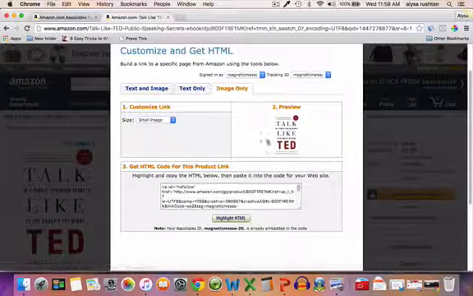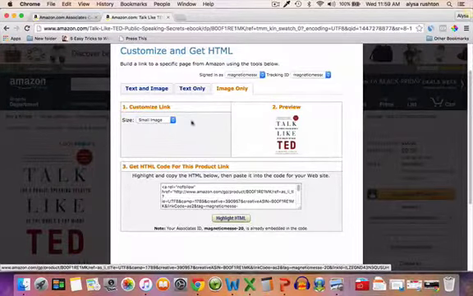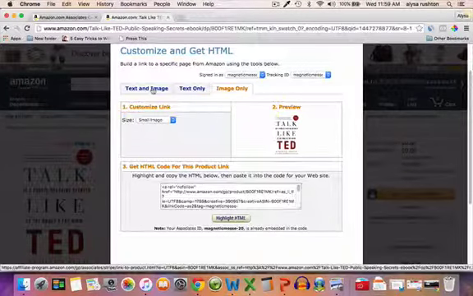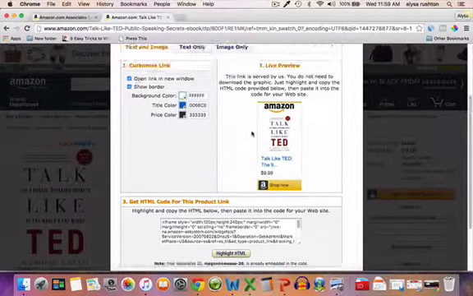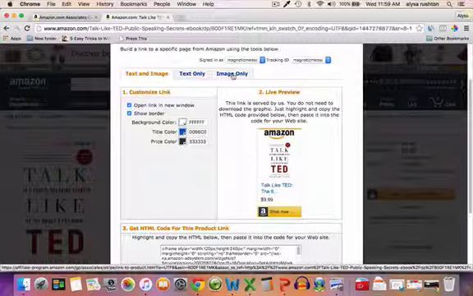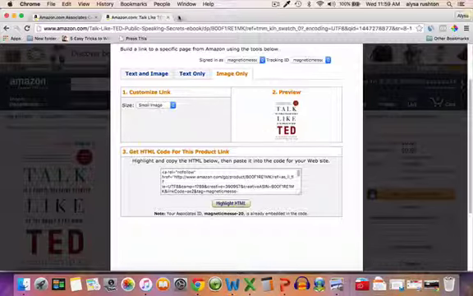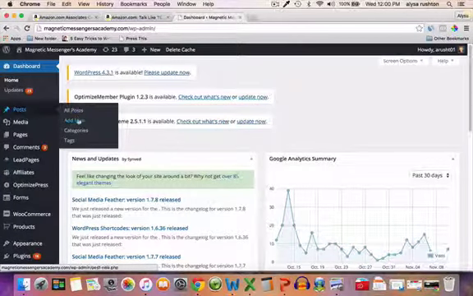Here's what the preview is going to look like there, so that when people click on this preview, they're taken to your customized link. Or you could choose text and image if you wanted to as well. I typically do image only because I like to say what I want to say about the link. So I'm going to choose image only, and now I'm going to show you how to actually copy and paste this into a blog. So we'll open up my blog site here.